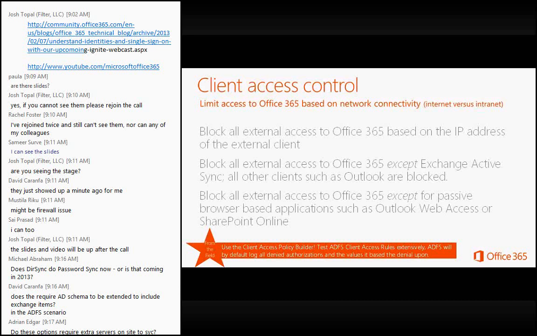Another thing as well is make sure you test these rules. We've got some customers that have wanted to apply these rules after they've got thousands of users on. Obviously that's going to impact all of those users if they get the rule wrong. So make sure you can test those rules either in a test environment somewhere, or before you start moving live users over onto the service, and just have a look through the default logs to see if you've got any denied authorization values.